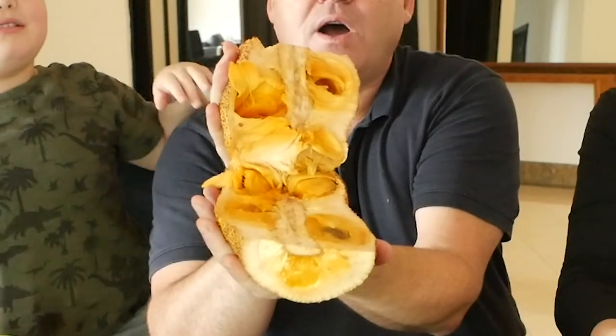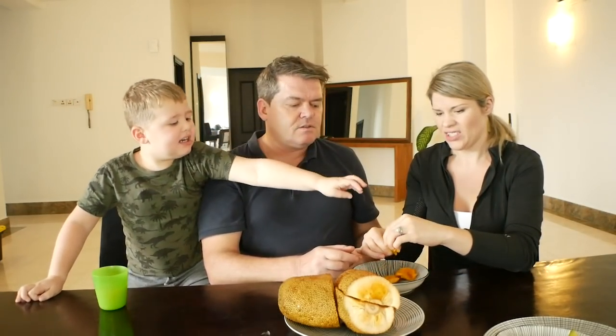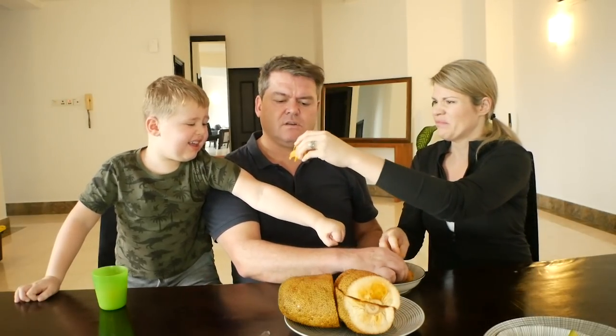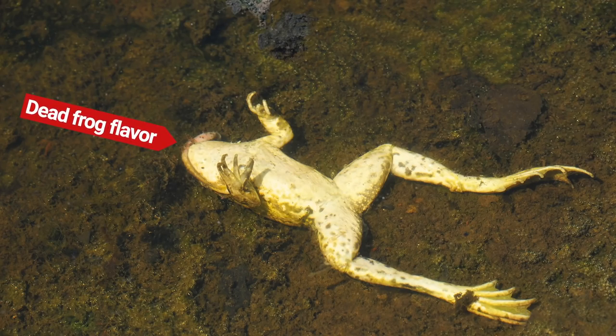I cut it down the middle - look inside! I'm a little nervous about this one. It does smell kind of rank. It has little pods inside, very similar to durian and jackfruit - the same kind of family. It's very squishy and sticky. It smells a little bit like a creamsicle. It's not delicious - kind of slimy and exotic. It's sweet but it also tastes like an old frog in a shoe that died last month. Slimy. It tastes old. Maybe if it's boiled it tastes better.